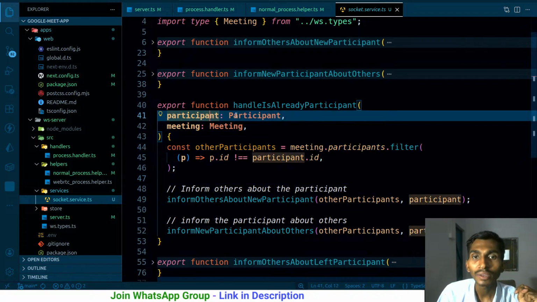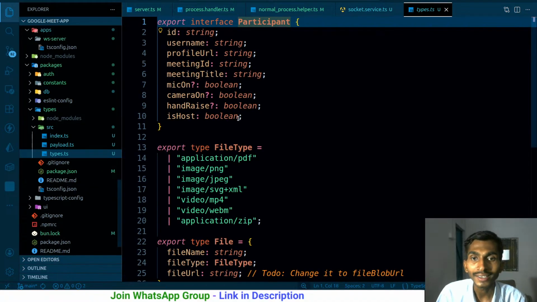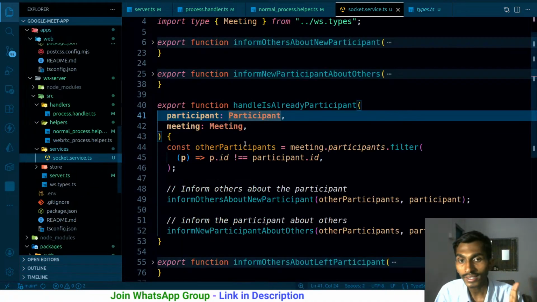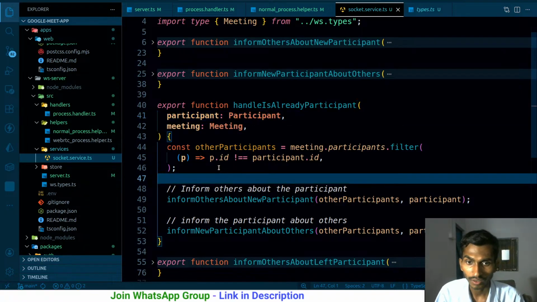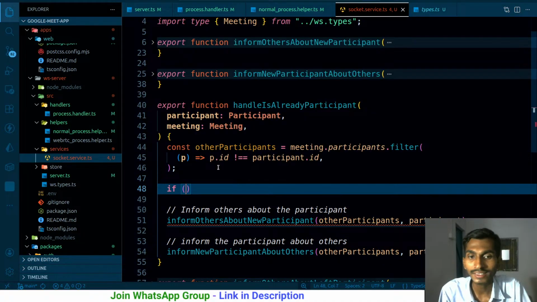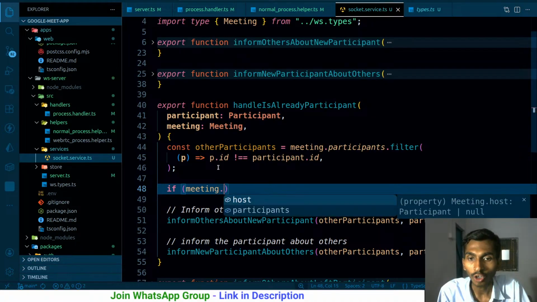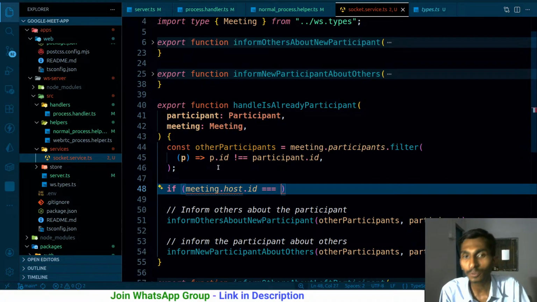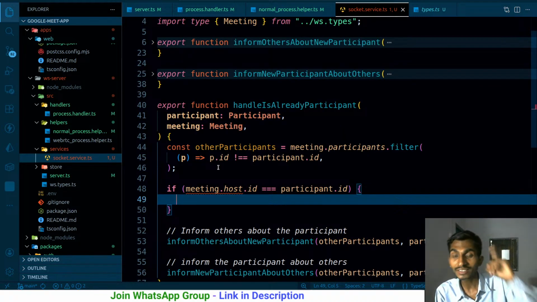The new participant has a property called isHost. The isHost value is false by default. So I have to check one really important thing: if meeting.host.id is triple equals to participant.id, that simply means that participant is nothing but the host.